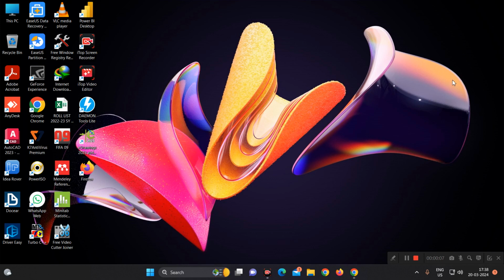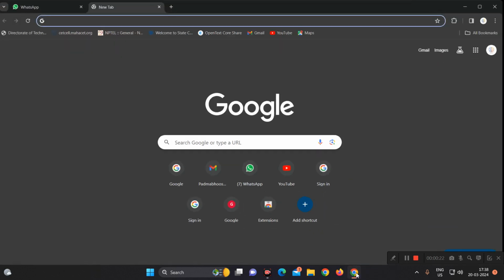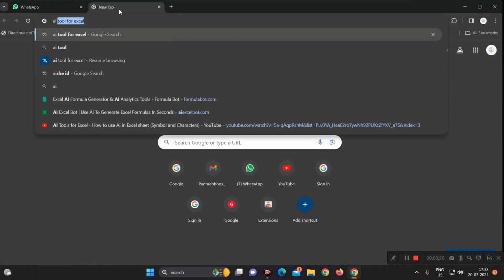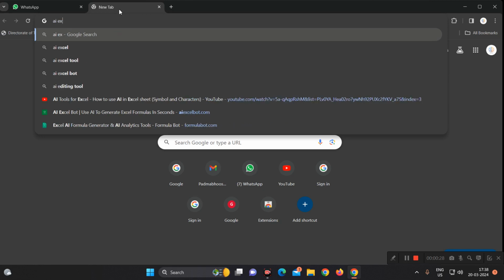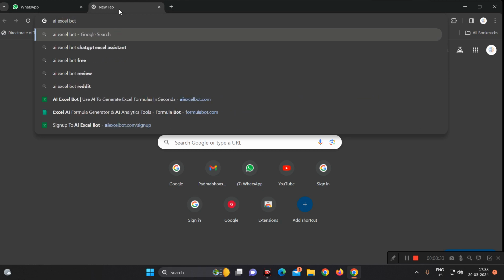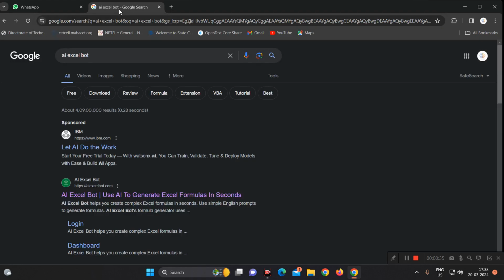Today we are going to see another AI tool for Excel which will help your Excel working abilities. So let's go to Google Chrome. Here you can type AI Excel bot and just hit enter.